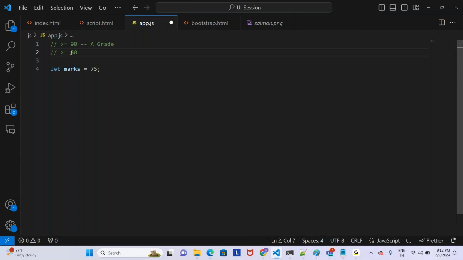Now the point is, if you try to write it like this, obviously there will be no case for A grade, because whatever is coming after this 80 will also execute the same condition we are going to write. So we have to stop here. The marks should be less than 90 only. That is the reason we say 80 or more than 80, and it should be less than 90.